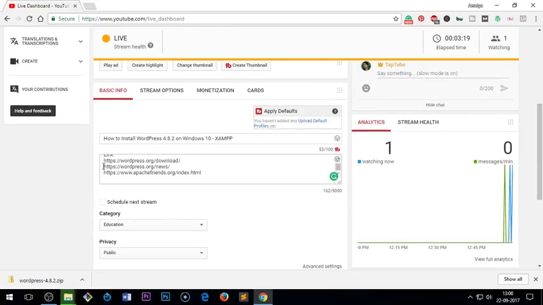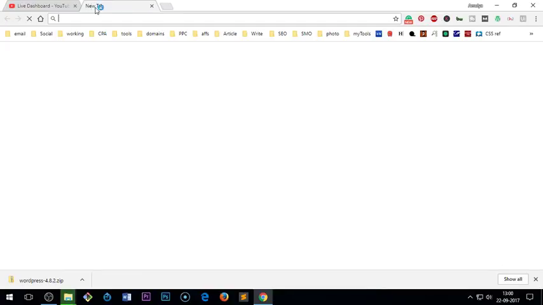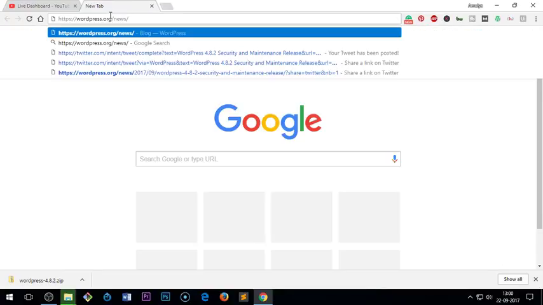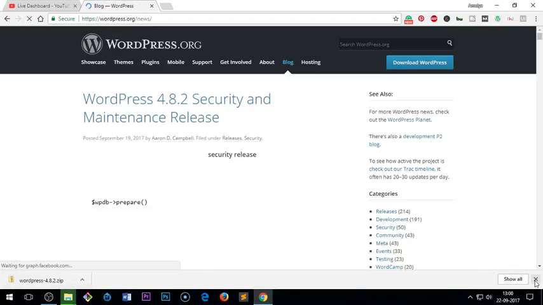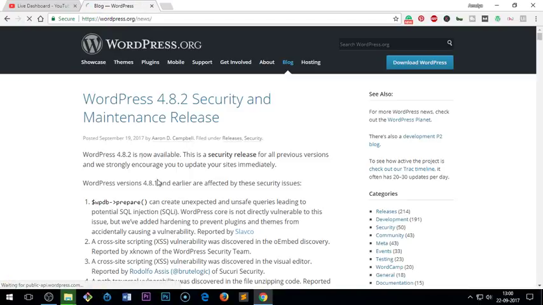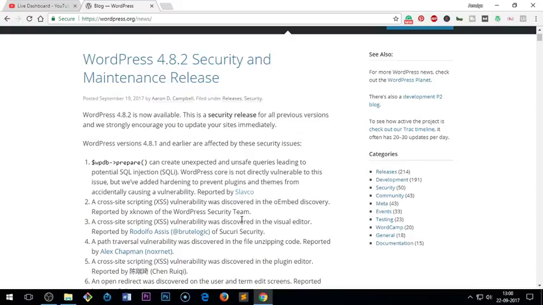Let's go ahead and check the news here. This is majorly a security release. There were a lot of issues on cross-site scripting.